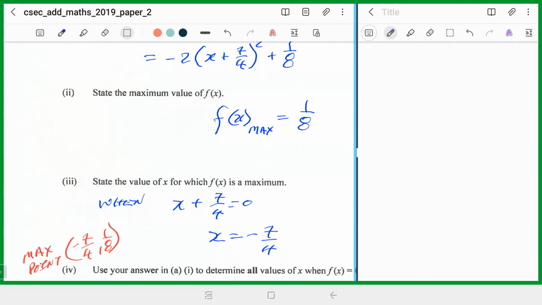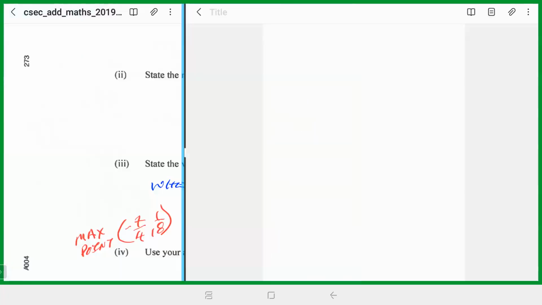And when you have a maximum point, it frowns. All right, so somebody might ask, in terms of the graph, why refer to it as a maximum? Or why refer to it as a minimum? Let me just put a little perspective to it. Why is it the minimum value, in relation to the graph?